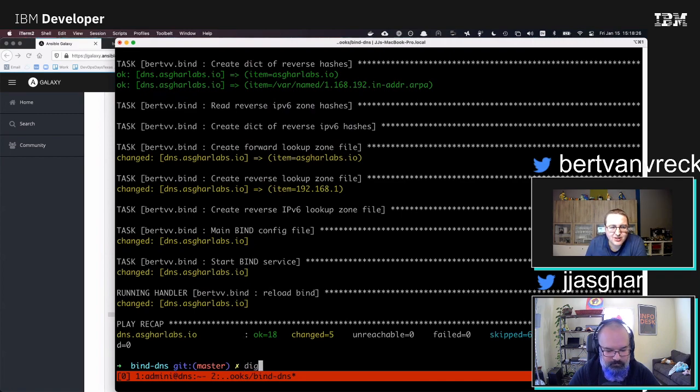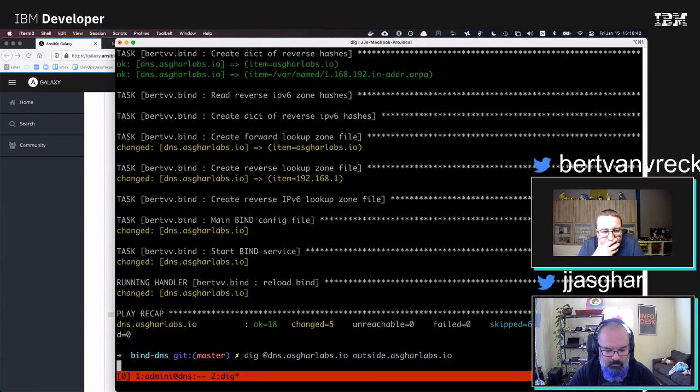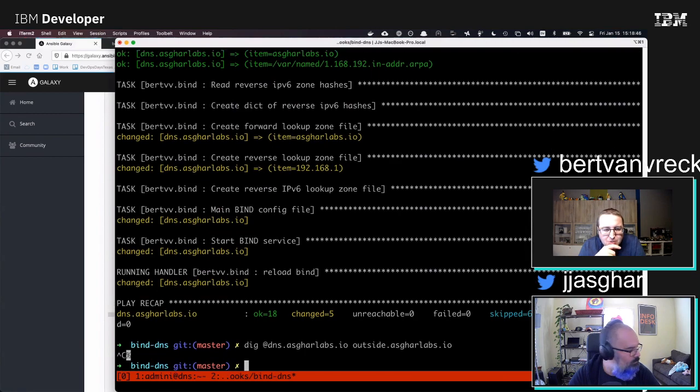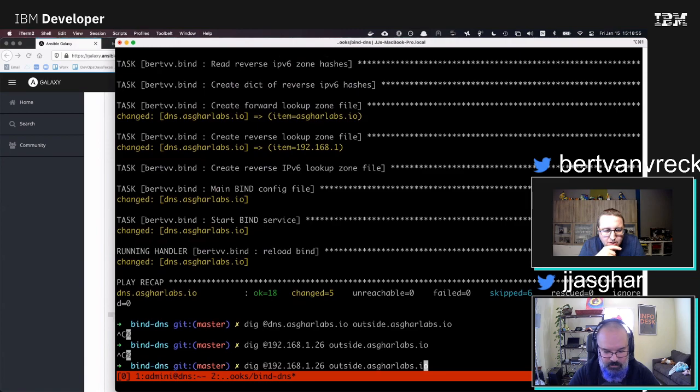No fails, so that means that the DNS service should be available. Outside that Ansible, I'm not sure that is going to work because dns.asgarlabs.io will probably not resolve. Maybe you should put the IP address. Oops, it's 36.